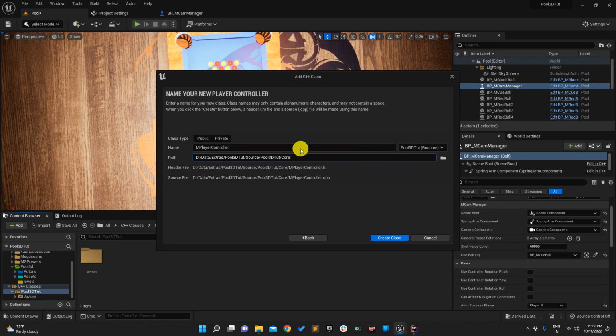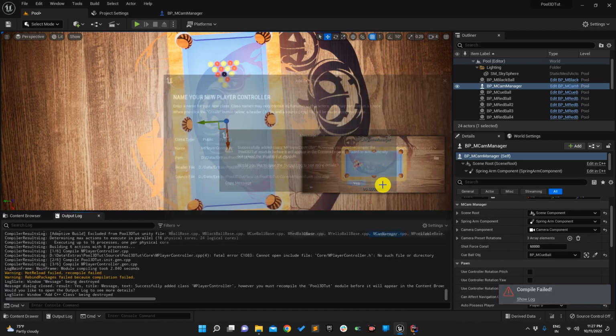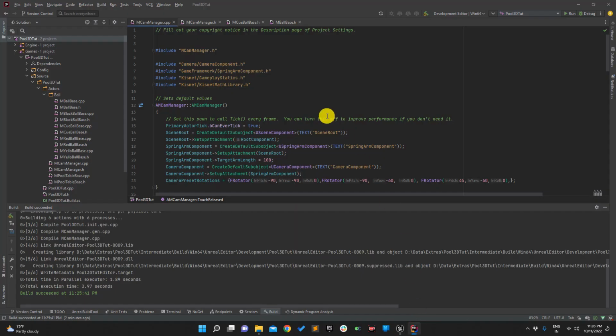I always keep game modes, game controller and HUD inside the core folder. Just create the class, give it a second to load inside Rider. Press yes, open Rider.